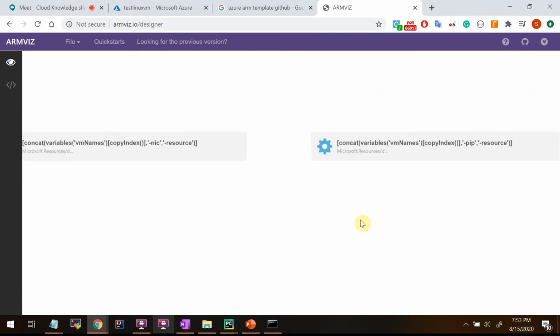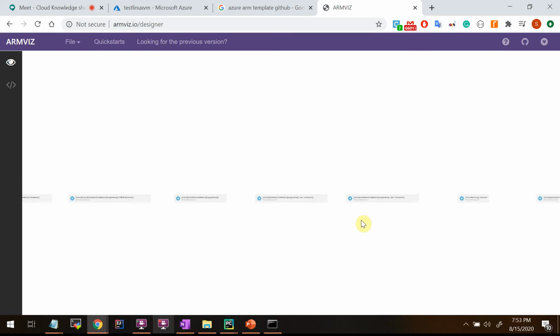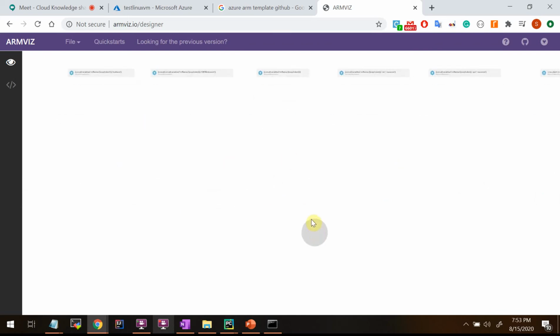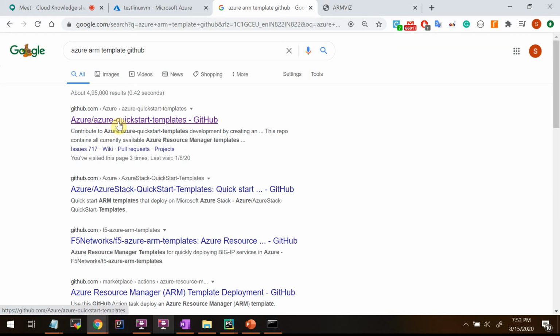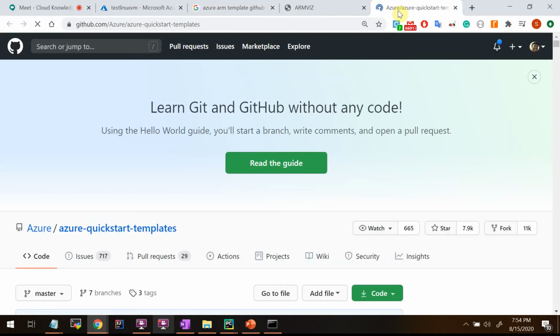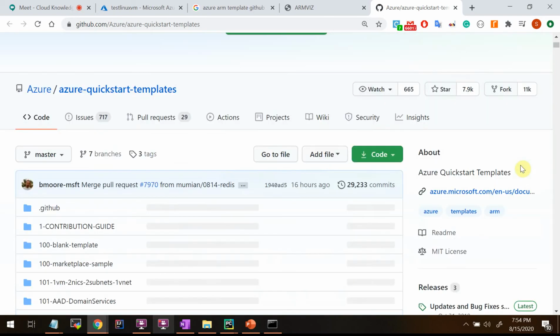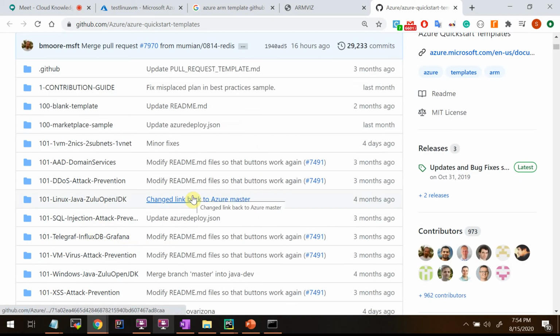This is not a very rich template, but in other templates, in real time, there will be very big templates where you want to create the entire setup of your bigger project, for example. You can create everything as an ARM template and mimic it with just one button click.